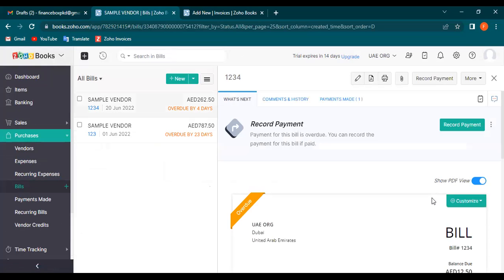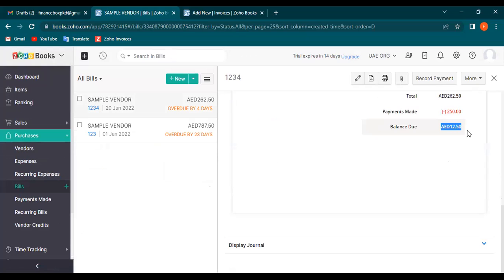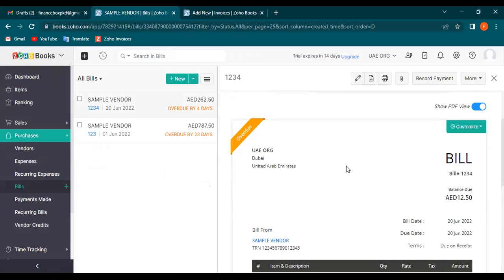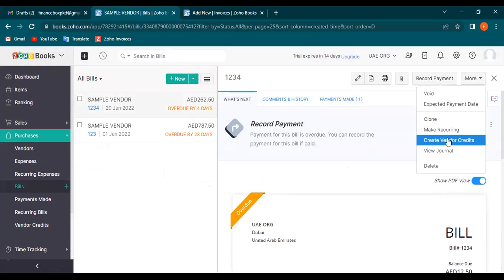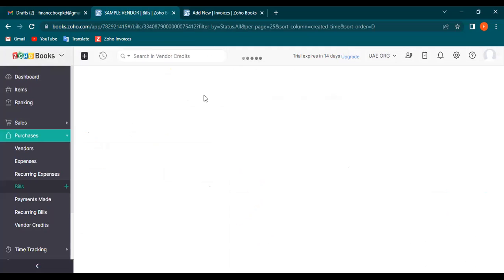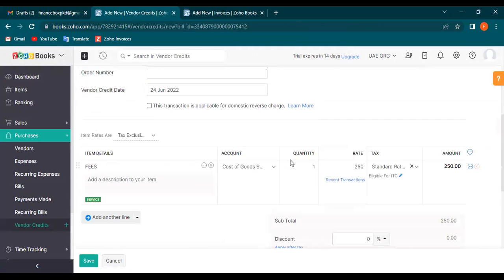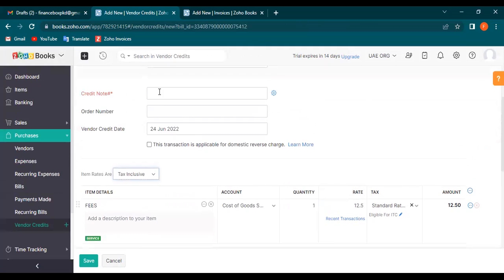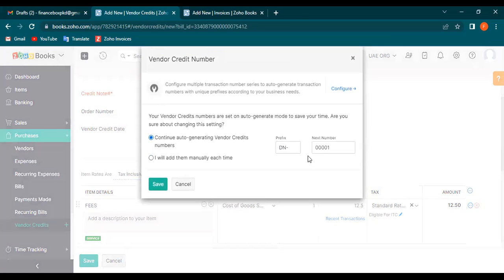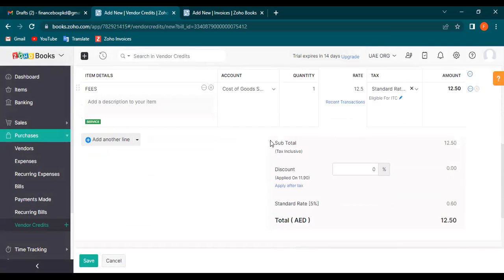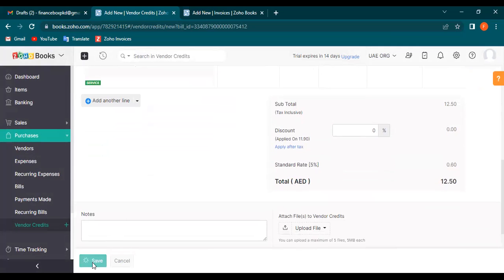Let's take this 12.5 that is yet to pay. You are returning the product. Okay, there's a purchase return. So for that, you can directly go to the more option, then click create vendor credits. Create vendor credits is nothing but the purchase return. So for that, you can directly select the quantity or the particular item that you are returning. So we are returning 12.5, which is VAT inclusive. So you can directly select these types of things, and if you have any credit note number or the like, you have an option here. So you can directly generate the debit note number automatically. Okay, so this is how we implement the purchase return.